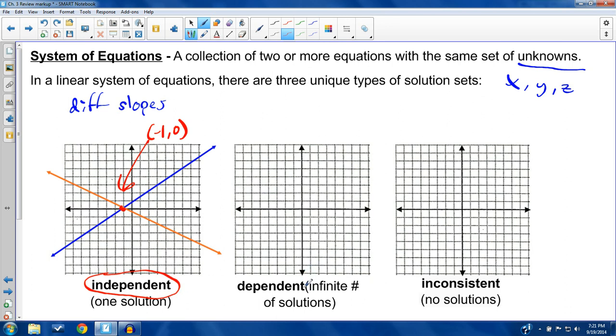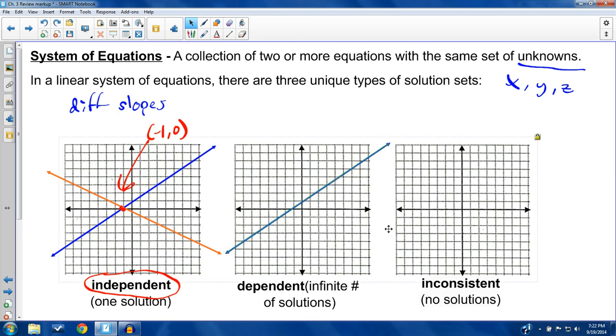A dependent one has an infinite number of solutions, and it'll go simply like this. Let's say I have this blue line here. Copy and paste, and bring it on over. Okay, this line crosses through right there, sure. If I make another one, I'm going to make it green. This will be the same line. I'll make it a little thinner so you can see both of them together. There's green and there's blue together.